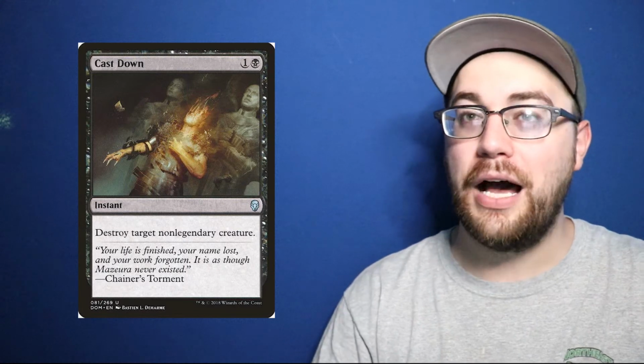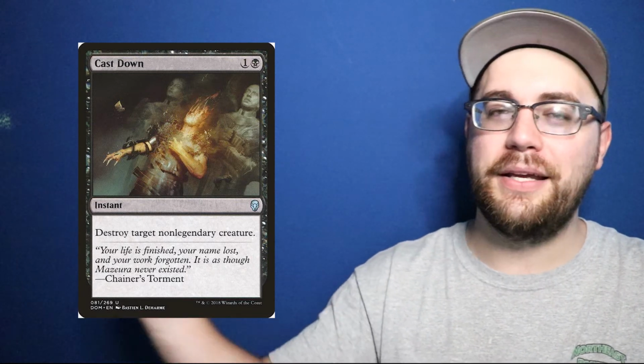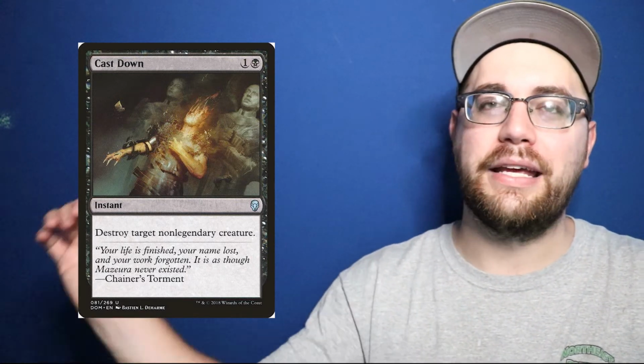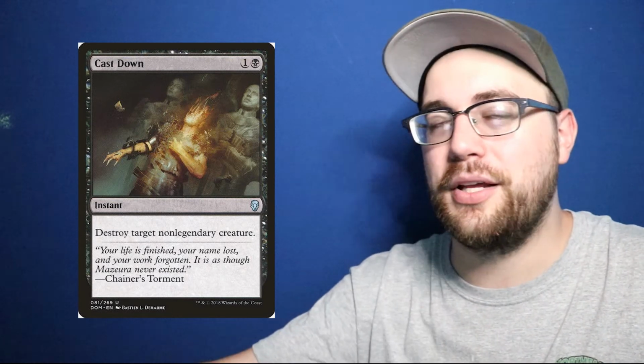Last is Cast Down, and well, we need a 2-mana removal spell because these creatures are too big, too strong, too powerful. Even the uncommon ones are pretty crazy. We need some to lighten the load on the early turns so that we can get to our mid to late game threats or whatever you have in your deck. But Cast Down was one of those really great cards that aggro decks can use and midrange and control decks could use. So it's really just an all-around great card.